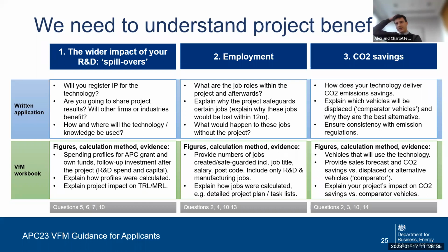And the way we calculate this is how your technology reduces CO2 emissions for the next generation of vehicles using a comparative vehicle. So if the comparative vehicle is petrol or diesel, we'll estimate the tailpipe emissions reduced because of your technology, but the comparative vehicle can be electric and we can estimate the grid emissions saved as well. And the comparative vehicle should be the next best alternative for consumers in the absence of your project being completed. So this means that it can change over time, especially with regulations that come in 2030, for example. We'd expect passenger vehicles to move from petrol and vehicle comparators towards electric comparators as time goes on.